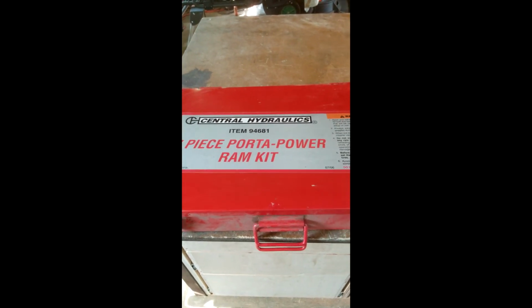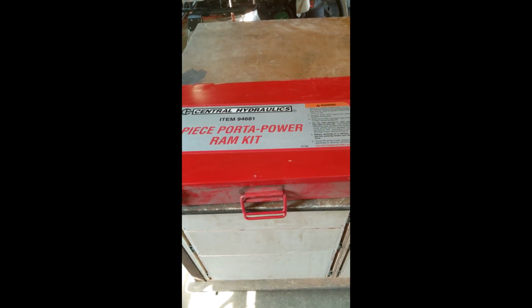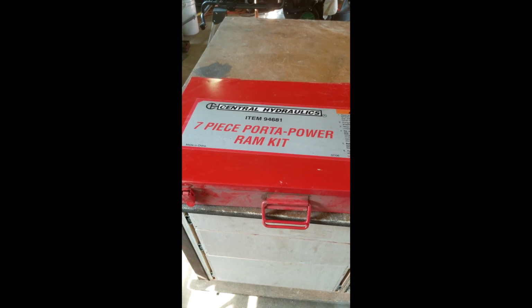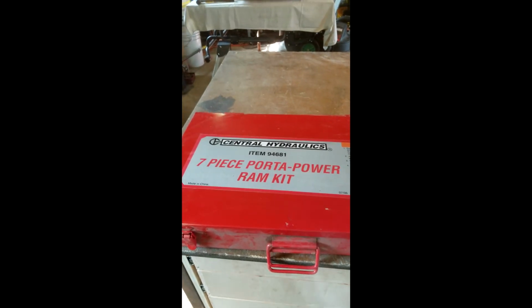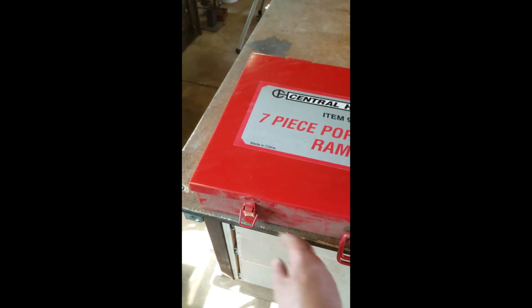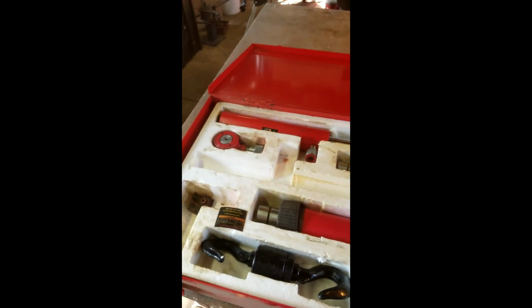So here's the old Harbor Freight, or Garbage Freight, or Hoard Freight, or whatever people call Harbor Freight these days. 7-piece Porta-Power. It's a Ram kit. There's the item number. Ooh, the manual's still there. Keep this plastic bag away from children. Keep the whole kit away from adults.